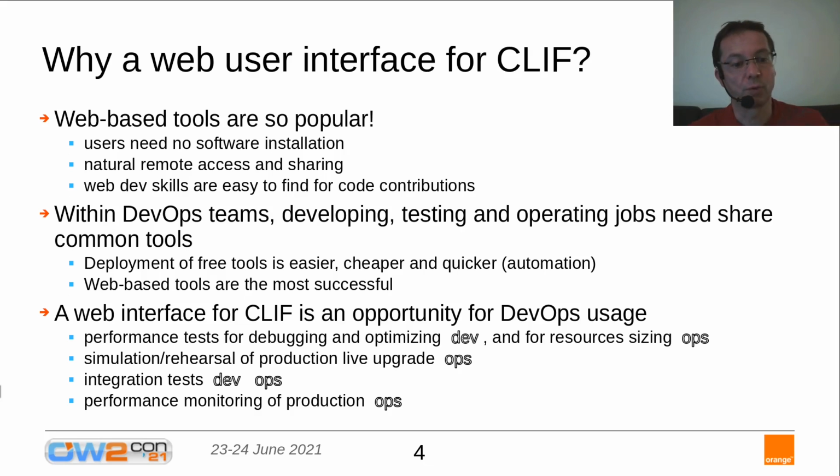And of course, writing any kind of test scenario with CLIF requires to interact with developers and architects to identify and implement relevant call flows. These test scenarios may not only be used as performance tests, but also as integration tests to help devs and ops to check a platform installation. So we definitely see that in the DevOps context, you have to share common tools.